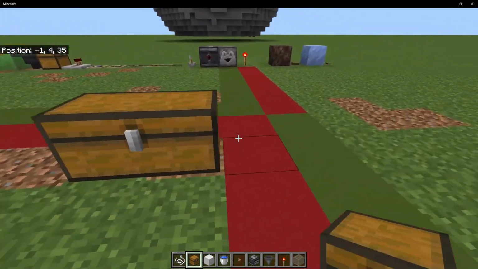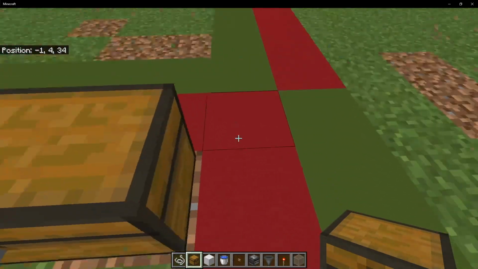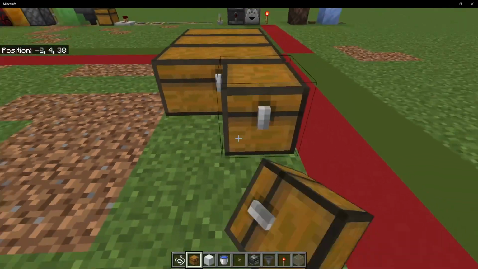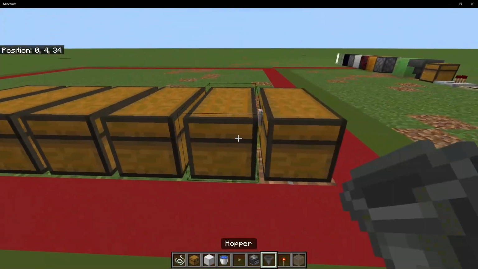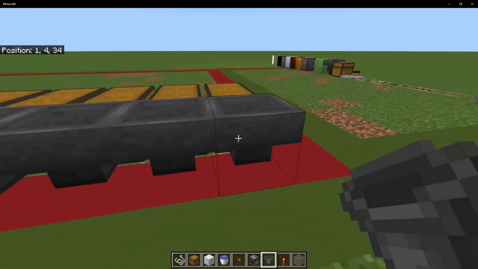So first we're going to start from a chunk border in by 2 blocks, so 1 in each direction, and we're going to just place a number of chests. This is your item output in 1.21. You can put auto crafters here. It is very straightforward to do that.